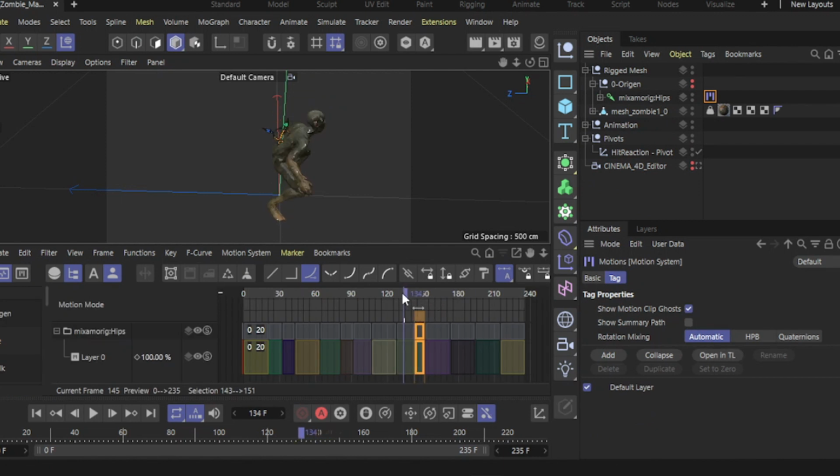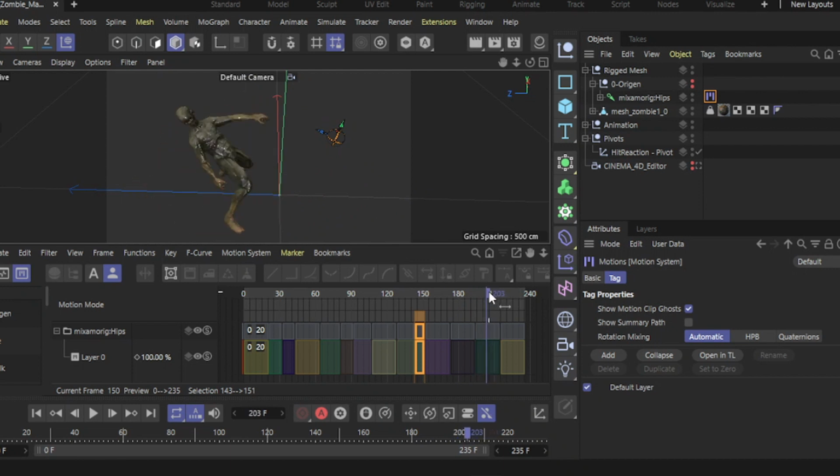Once you have your first pivot ready, go back to the timeline and look for other animations that need correction. My animation of falling backward needs a pivot to end closer to the center. This is relevant because I have an animation for getting up from the ground, where the final position should be close to the initial position of the getting up animation.